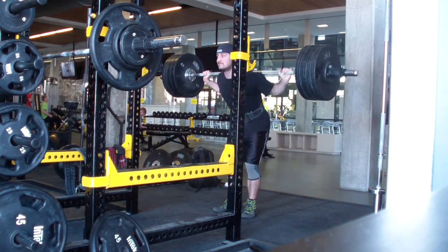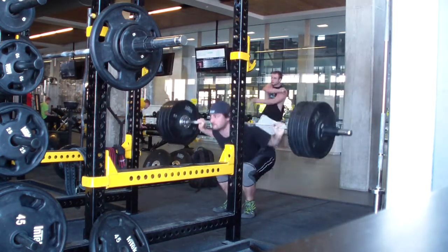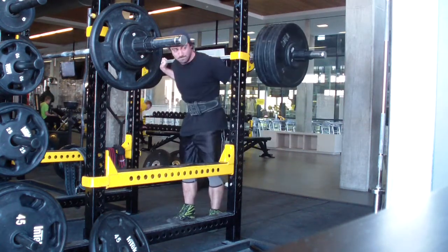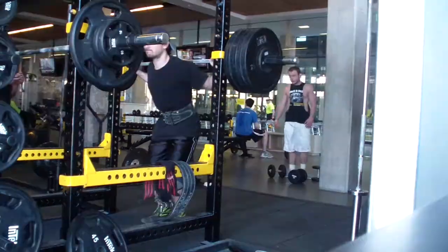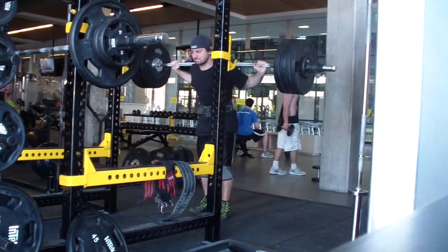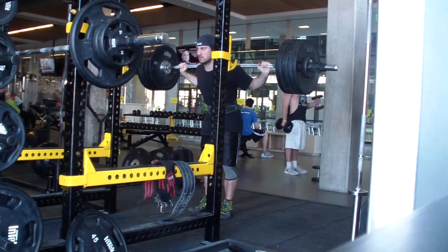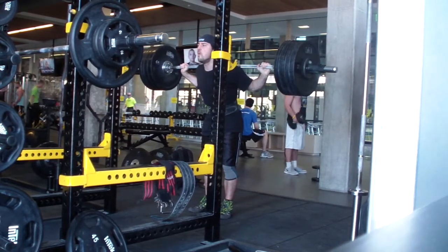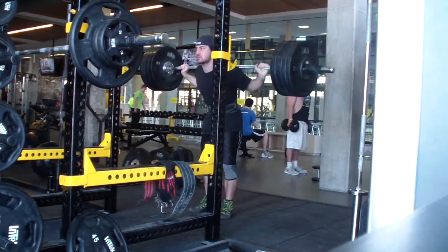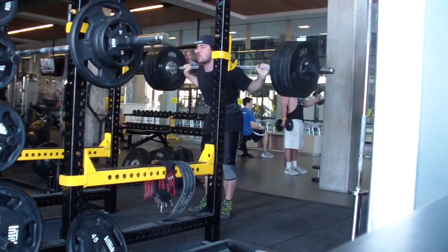It moved slow. Well, it didn't move that slow, but it felt heavy. It feels like I don't know exactly what I'm doing coming out of the hole. I no longer know what it means to take advantage of a stretch reflex on my squats, so I have to rebuild and redevelop that, and I'm hoping over the next few weeks I'm going to get a lot more comfortable doing this. I also don't feel like I'm getting anything out of my belt right now. I'm really focusing on learning, again, to use the belt.